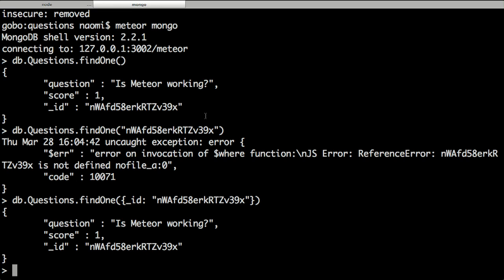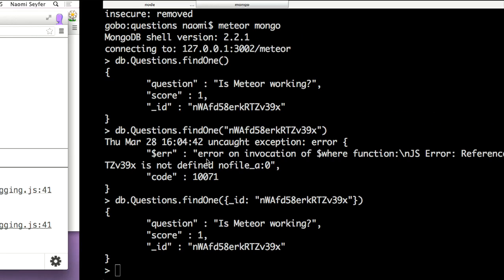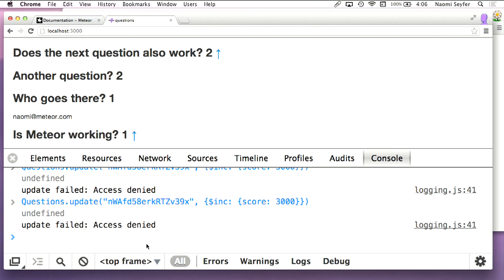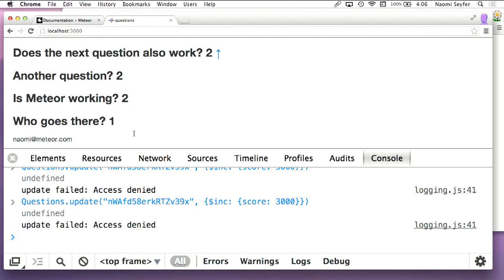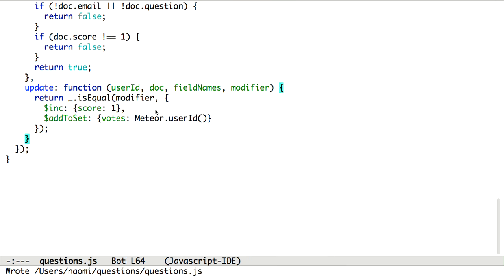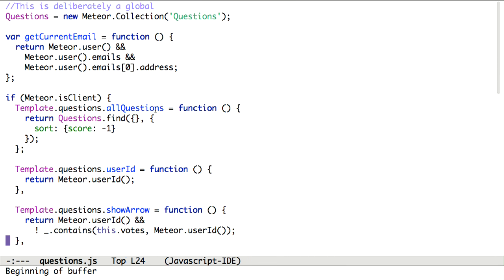I actually don't know why. In any case, it now denies my access when I try and do increment to 3000, but I can still click the button and it will update. That's about all I have prepared on Intro to Meteor right now.